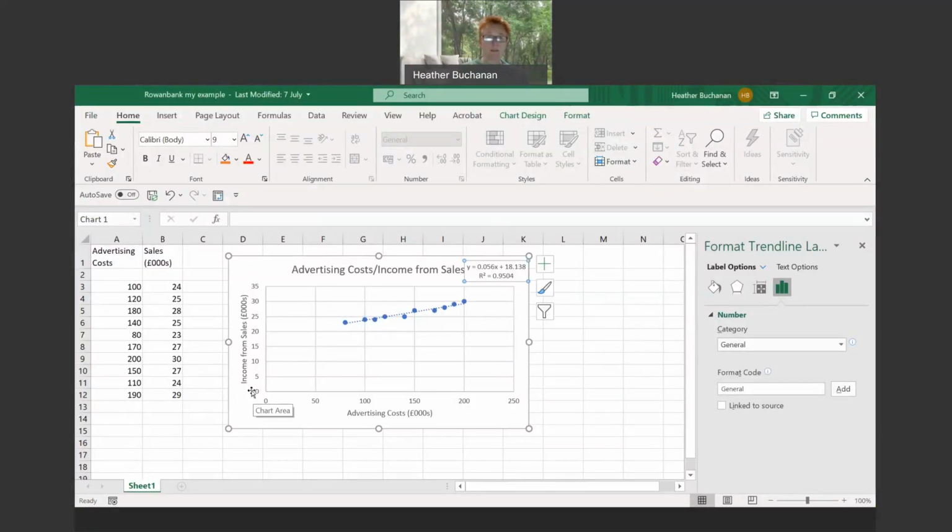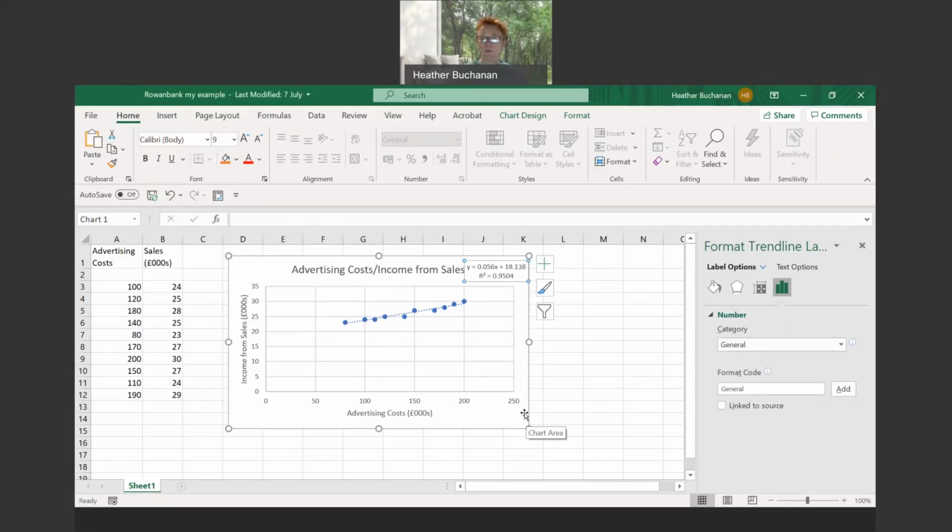You can see the values for advertising costs and sales. We have a linear trend line, because it's almost a straight line, and we've got the equation of a straight line. We also have another value, the R squared, which is called the coefficient of determination: basically, how much the change in Y, our sales, is a direct result of changes in X, our advertising costs.